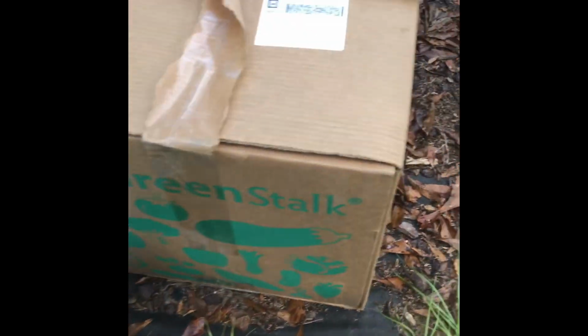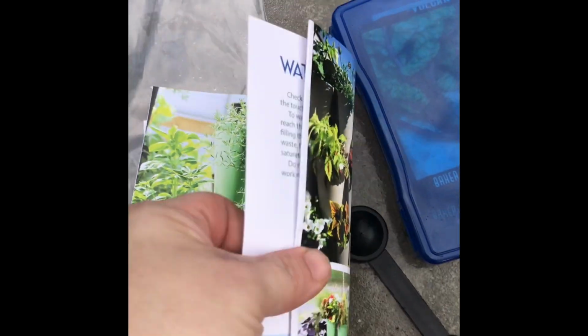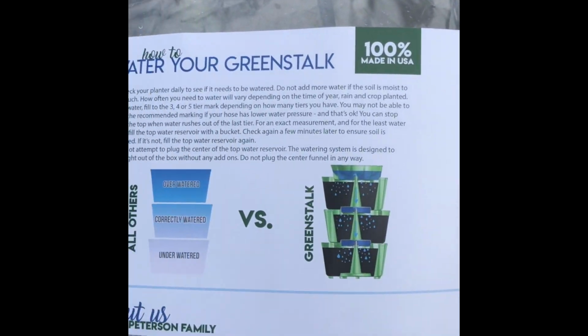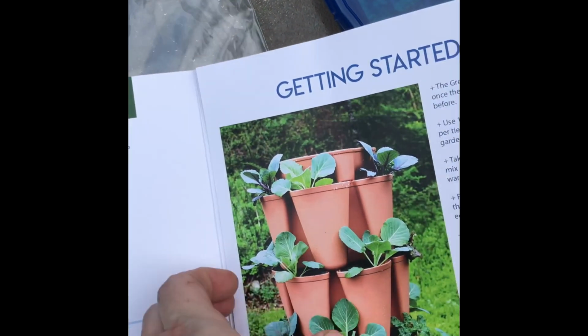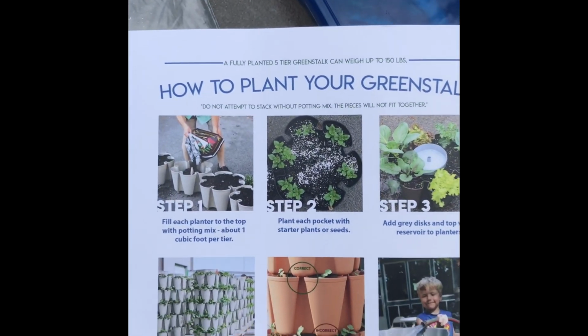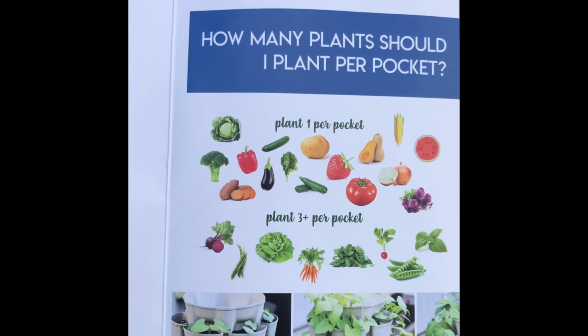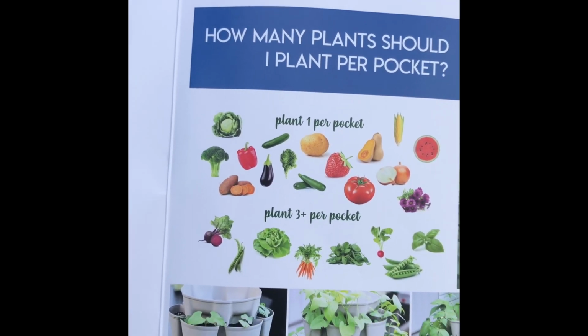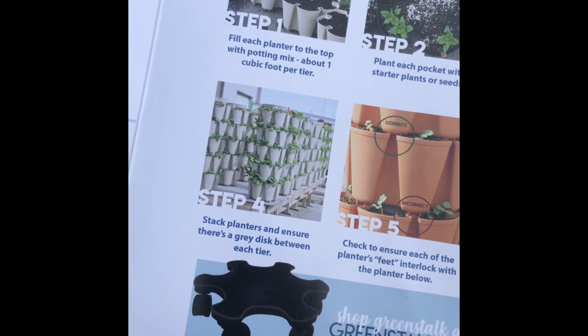Then here you will see they included a little book to tell you how to do your stuff. It gives you getting started tips, how to plant your Greenstalk. It tells you how many plants you can put per tier, which is pretty cool. I'm going to be doing mostly seeds because I don't really have any starts right now. And I did get this wheel thing also, which you will see here in the box.